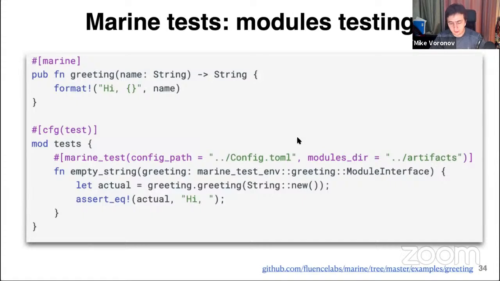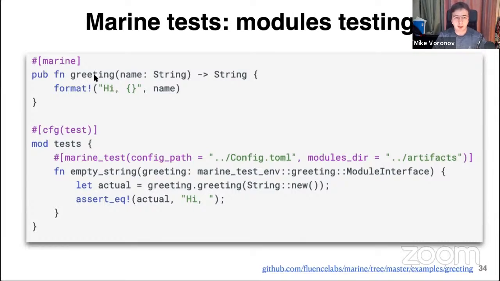Also, we have a second macro called marine_test. Probably we didn't cover it on the previous workshop, or covered it very briefly. Here is an example of how it could look for a greeting service. Remember, this greeting service could be composed from one module.